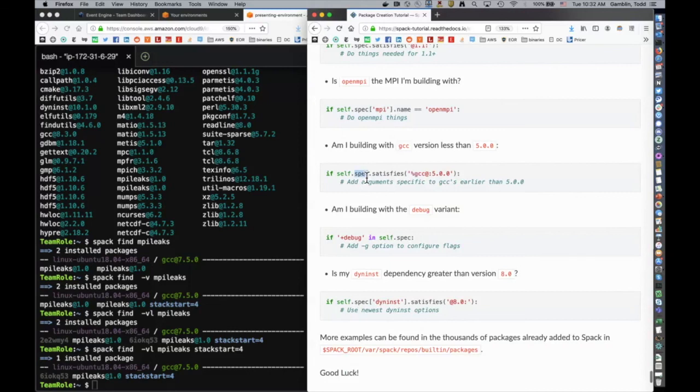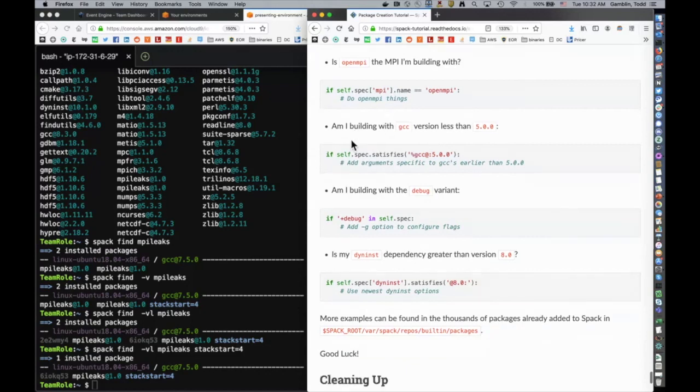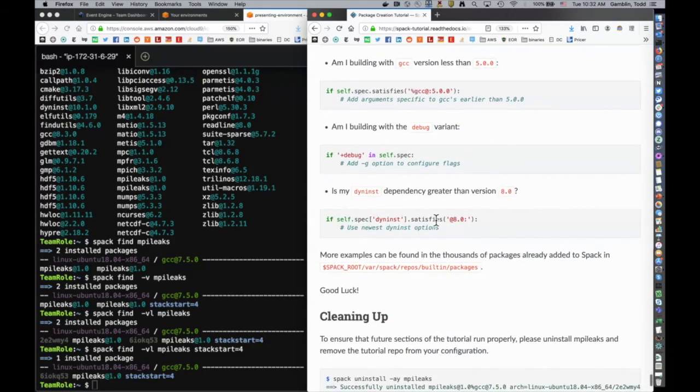I can check my compiler. So again, with this satisfies thing, you can use the spec syntax as a query on your graph. And am I building with debug? So if 'debug' in self.spec, I can query whether I satisfy +debug. This is shorthand for satisfies. And then I can ask, does my dependency satisfy a particular version?